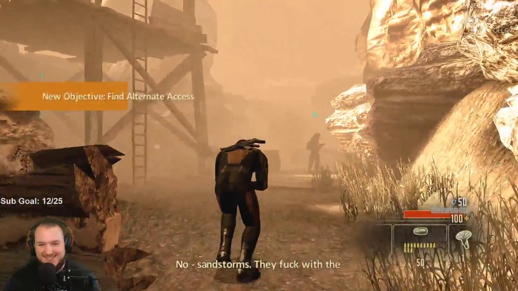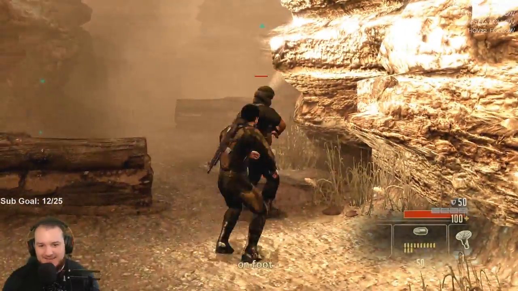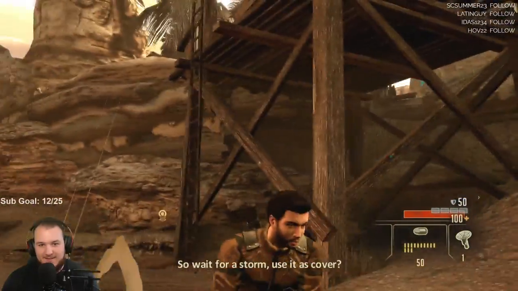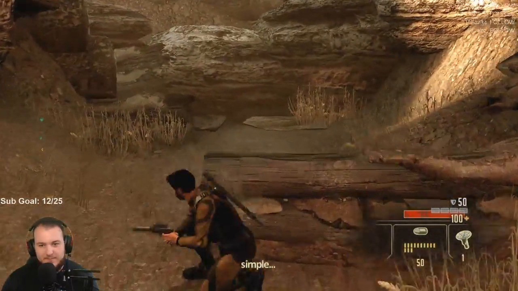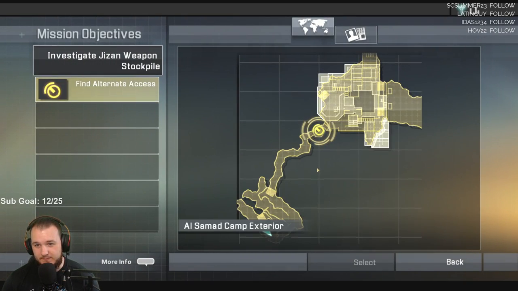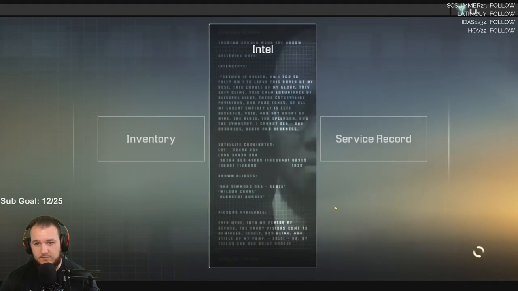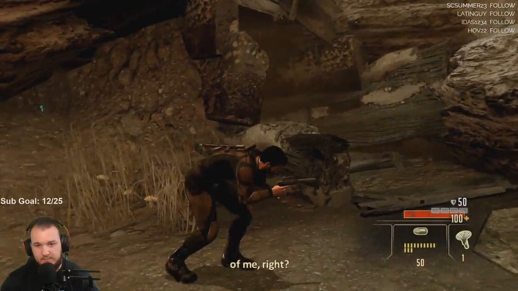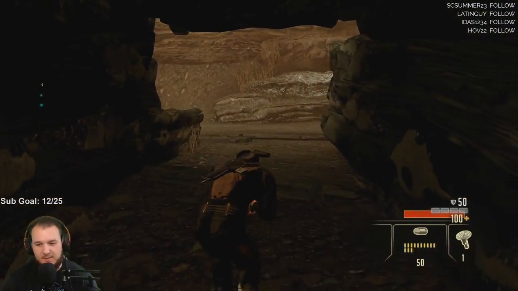Bad intel? No, sandstorms. They mess with the satellite imagery. But they're great for someone moving in on foot. Let you get in for the kill before the bad guys know you're there. So, wait for a storm, use it as cover. That's the idea. Probably won't be that simple. Let me check the intel that I have. But hey, that's why they sent you instead of me, right? Yep.